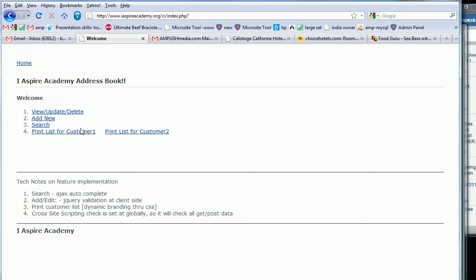You should also use jQuery wherever needed for client-side validation instead of doing it all on the server side. You should also write good SQL, and use some good CSS. So for my project, I'm going to use jQuery extensively. I'm going to use Blueprint CSS for this project, and that's it.